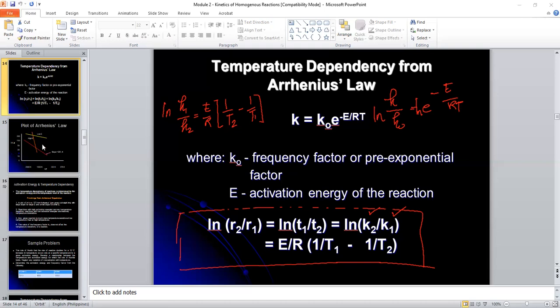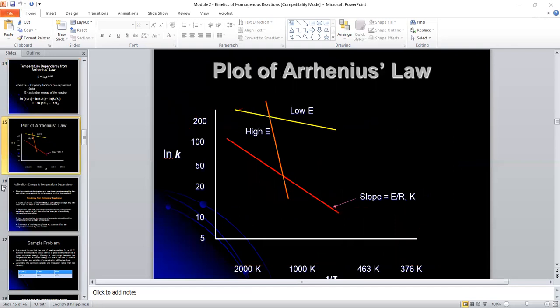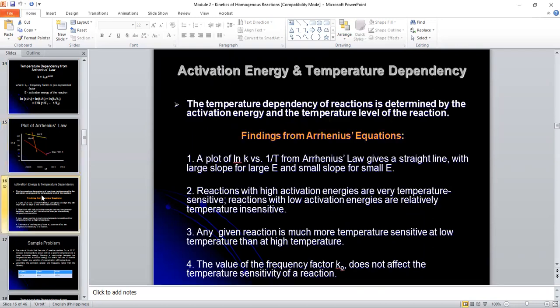Okay, so the next part in here, class, is already generalizations. Let me clear, by the way, what I have written here. The next part will be the plot of the Arrhenius equations at high activation energy and low activation energy, and the different generalizations that we can make out of it. So we will discuss it next meeting, and that would be on Wednesday.